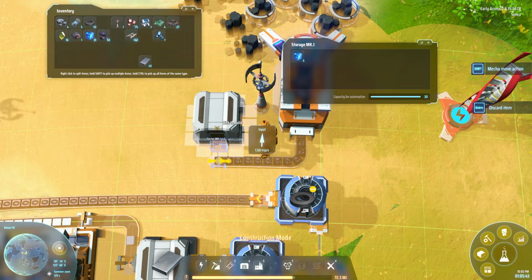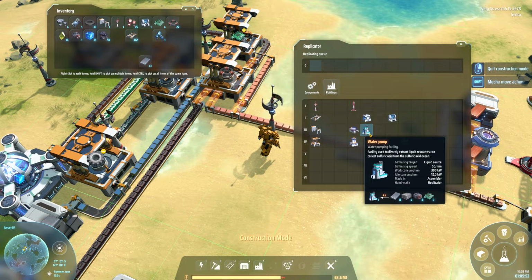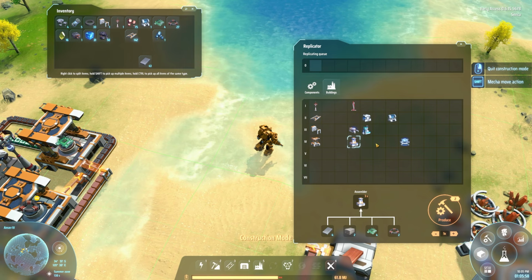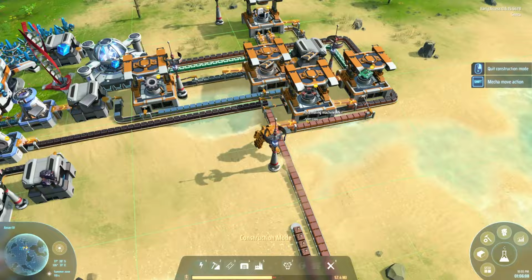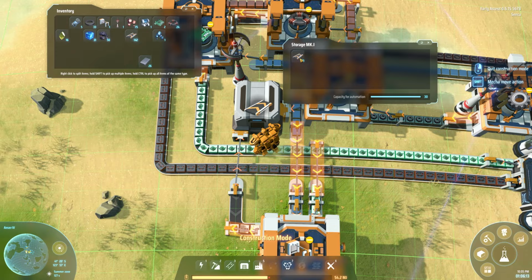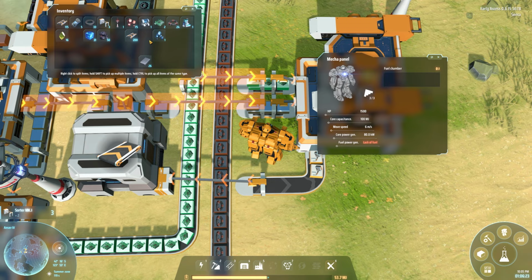Okay. We have now the fluids. This and this. Water pump. Water pumping facility. And a storage tank. Oh. This way we will have this. Okay. Let me see. Let's get the treadmills. Did I build them wrong? Wow. Okay. Let's get it back.